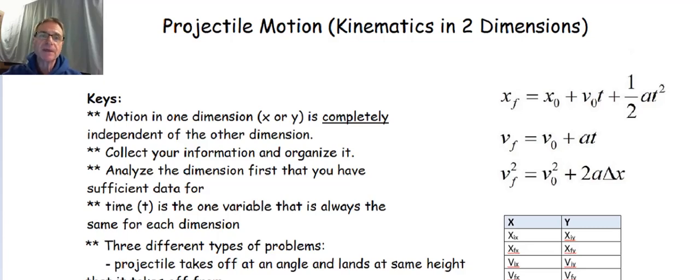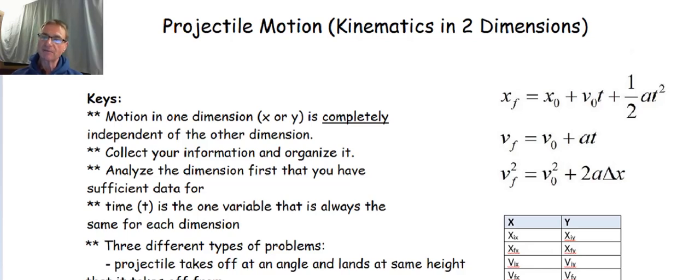Keith Onco here. Today what we want to look at is kinematics in 2 dimensions. We've previously looked at kinematics in 1 dimension, but now we want to take those x and y dimension things that we looked at and put it into 2-dimensional analysis, otherwise known as projectile motion. It's not too hard. You just have to follow a process in solving the problems and you'll have great success.